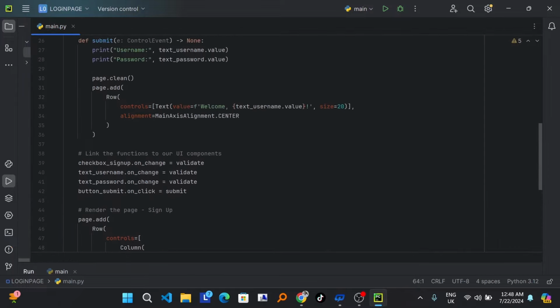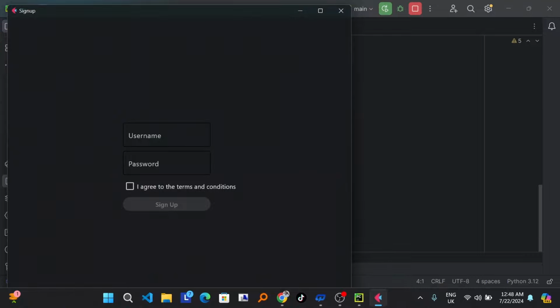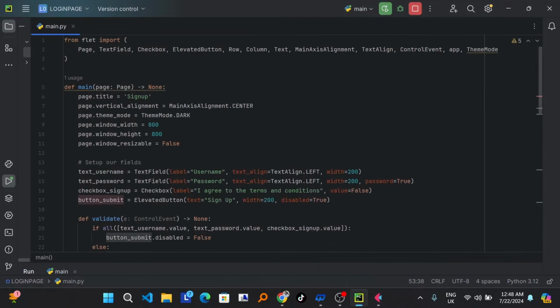So as you see, I finished writing my code, and when I come here and run it, it will open my page. It was dark, but I can change the theme.